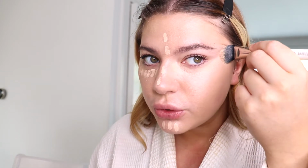So what I'm going to do is go in with the same brush and just do that swooping motion, pulling it right back to the temple. It's going to give you that beautiful lift on the eye. I do like to put it across the lid too, just so the lid has the same colour as under the eye. And then I like to go in with my finger and just press it in so that you remove any texture from that area. It's just a great little way of pushing it into the skin.